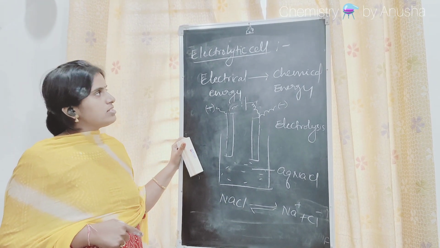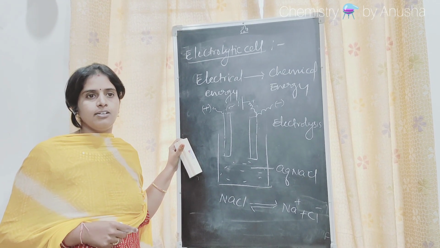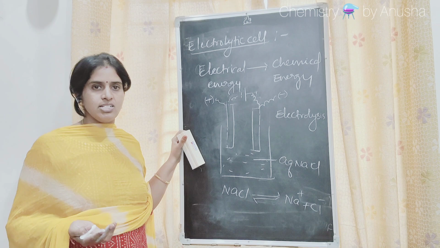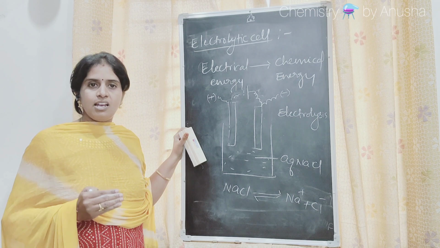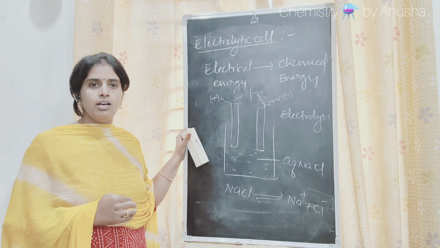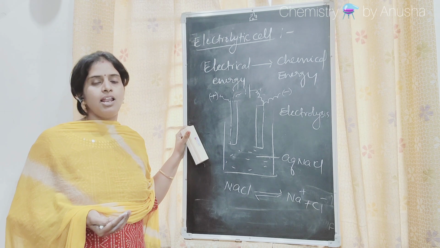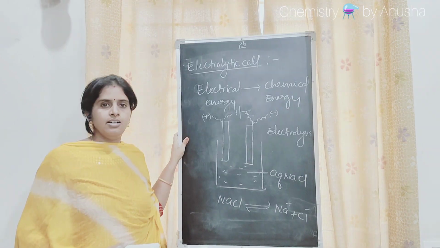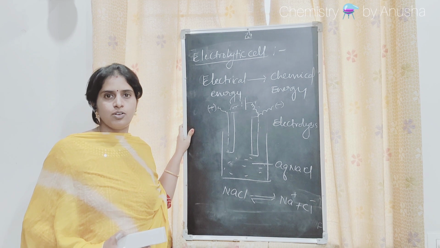Right? So what is the need for this electrolytic cell? It is for the secondary battery during the charging phenomenon. We know that a secondary battery functions through two different cycles, that is discharging and charging. In the charging cycle, the secondary battery functions as an electrolytic cell. So we should know about the functioning of the electrochemical cell as well as the electrolytic cell to understand the mechanism of the secondary battery. This is about the basic units of a battery, that is the electrochemical cell as well as the electrolytic cell.